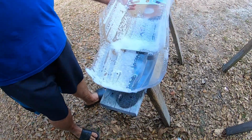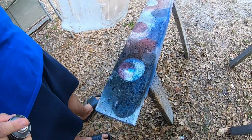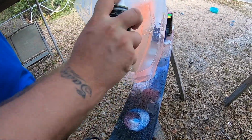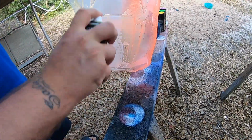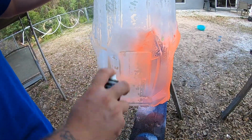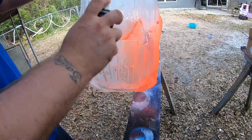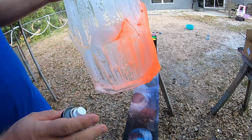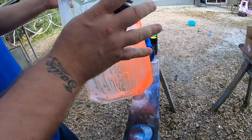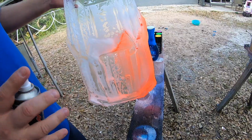I always like to do a little test just to get a feel for how the paint comes out, and then just steady, even strokes. I'm spraying away from the other side so I don't get too much of that red overspray. Now typically you would do a bunch of light coats with this, but since we're masking off with the power wash, we can only do this in one shot.